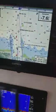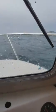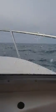Anyway, we got a good Garmin here, 1040XS. It's working great. You got the Bathmatic, the G2 Vision chip in here. You can tell we're taking a few over the top, or over the front, nothing major. And if I cut you short, I've got to pay attention to what I'm doing. But it looks like it's very stable, which it is. See them curling over there to the north side? Nice and slow.